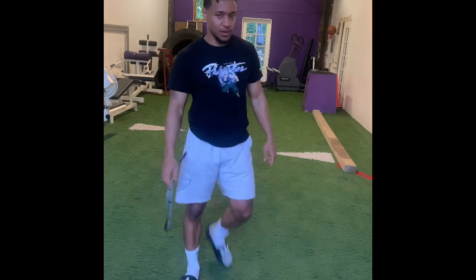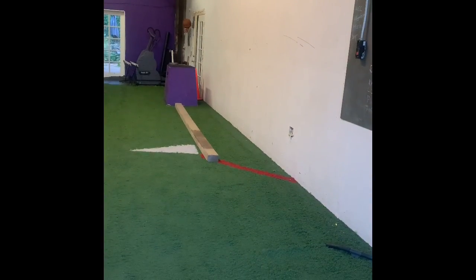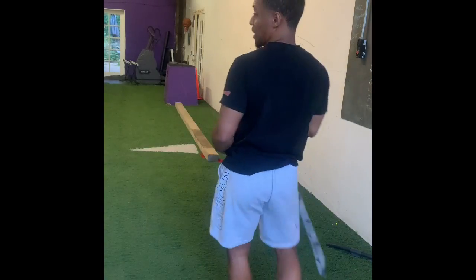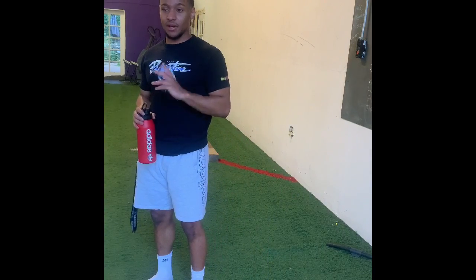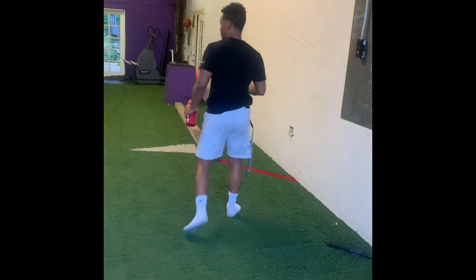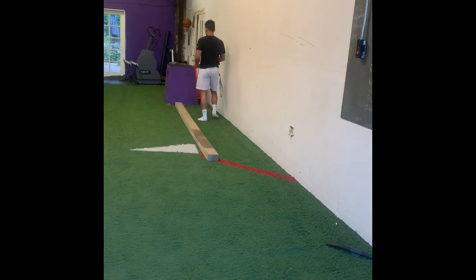Number 2, all right, make sure y'all can see this, is gonna be some balancing. So we're gonna be on this balance beam here. If you don't have a balance beam at home or anything to balance on, like a bench, I would say go outside, use the sidewalk, use the edge of the road there, okay? And basically you're just gonna walk toe in front of heel for the whole duration, all right?